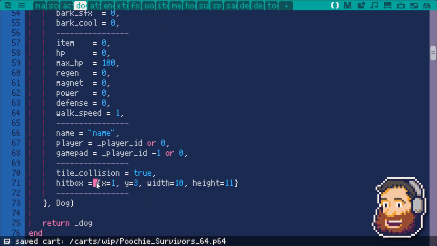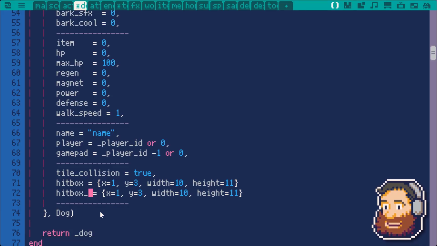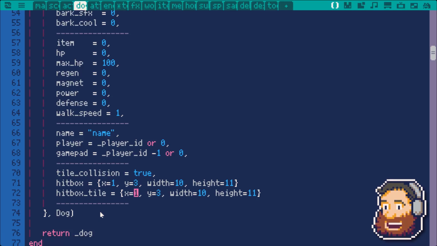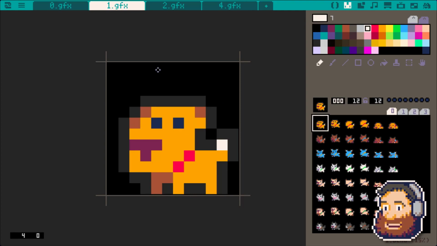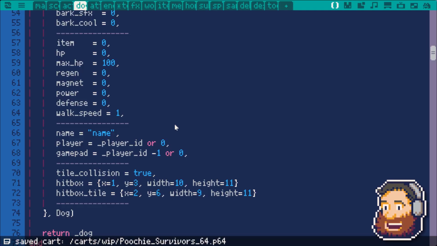Then what we can do is we can make a hitbox tile, and we'll set this to 2, and we'll set this to 9, and height, let's set height to, what do we say, 3, 4, 5, 6, about halfway down the tile, 6, and then height will leave the same.